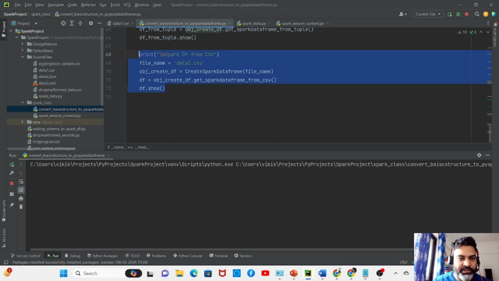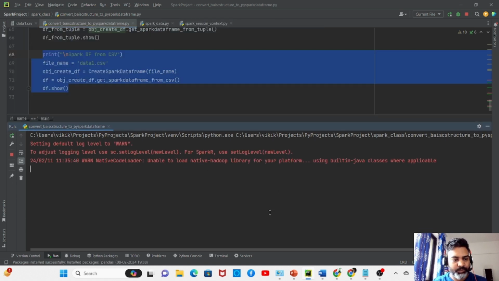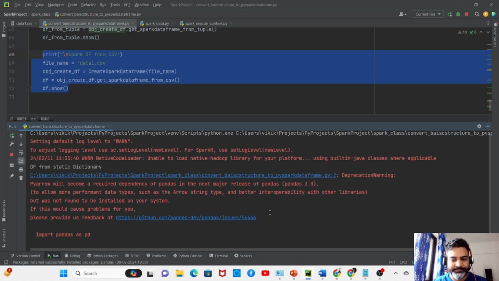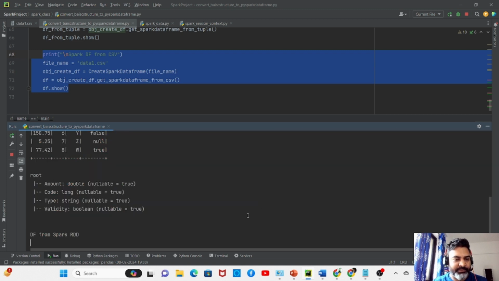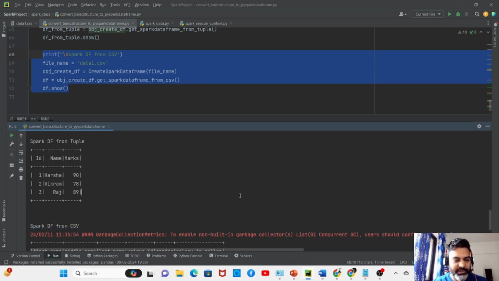So this is the last part, so we should be getting the output at the end of the execution. Don't worry, it is now asking for an additional library along with pandas, but it's just a warning. You can leave it.